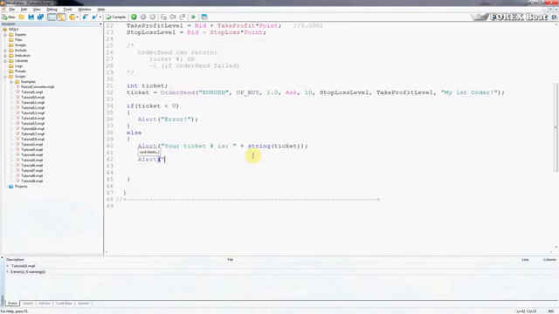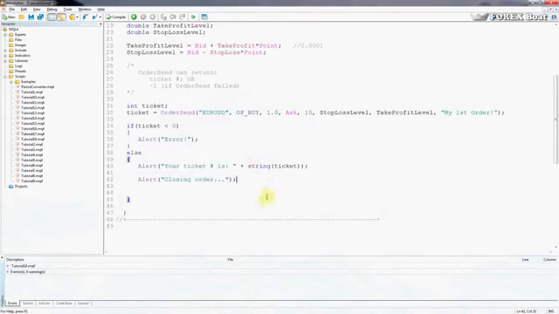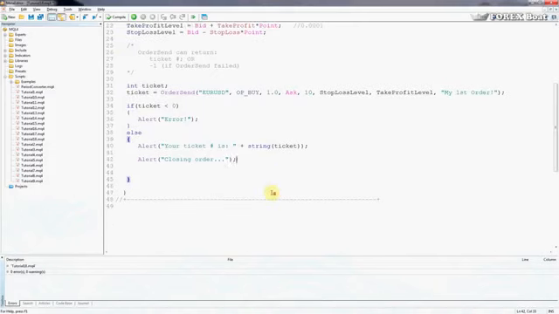This does seem like it doesn't make much sense in real life, because why would we close an order which we've just opened? But we're doing this only for practice purposes, and of course in a proper algorithmic trading system we wouldn't do this right away. We would close the order on certain conditions, but at this stage this is just a way for us to practice how to correctly use the order close function. So we've opened the order, we've told the trader that we have opened it, and now we're going to close it.